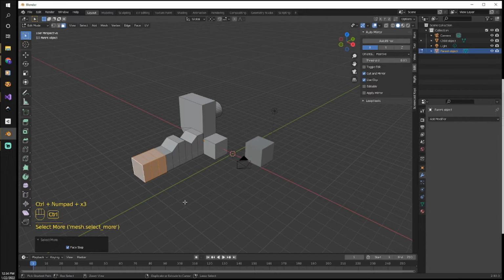And what it's going to do is keep selecting as I hit plus faces that are connected to the face I have selected, and keep going further and further down the more I hit plus. If I hit minus, it will undo that. So that's a handy way of selecting faces.